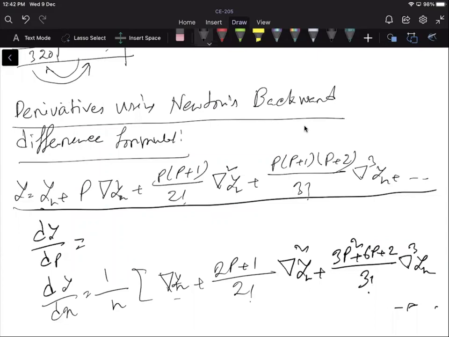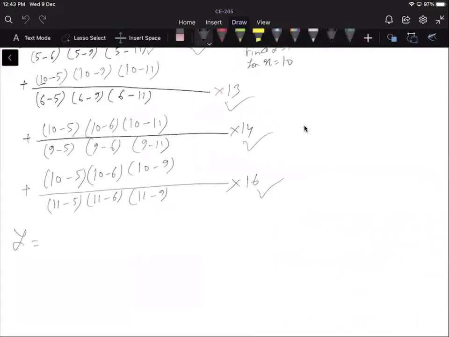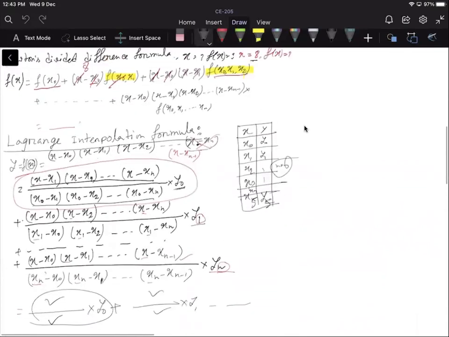Again, you may try at home for the Lagrange interpolation formula. In the Lagrange interpolation formula, all the values are unequal. So there are five or six individual terms based on your data set. Suppose you have six data points, you will get an equation of x up to sixth order. If you recall, there is a large equation in Lagrange like this.